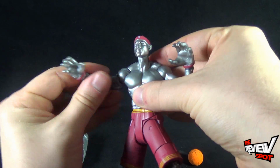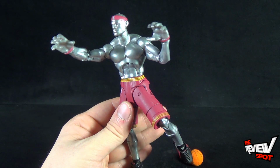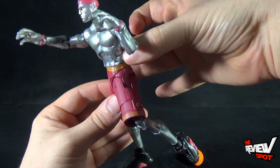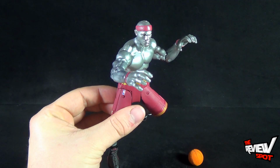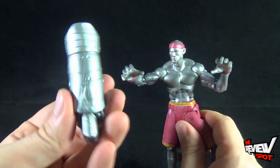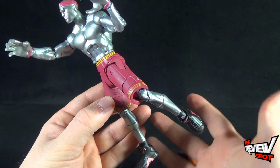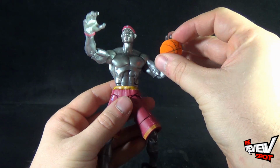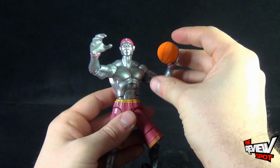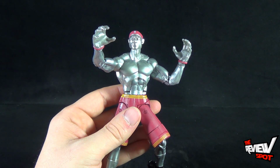I love these pieces. I think, again, the only thing I would have said, I wish they could have come with some sort of display stand. Even just a little clear stand with a clip that you could have just pegged on. So you could do something really dynamic with them. Even if you don't use these pieces, a nice dynamic posed basketball player on a stand, in the air, and basketball in hand, which don't always fit well in their hand, but basketball in hand. You got yourself a really neat looking piece.